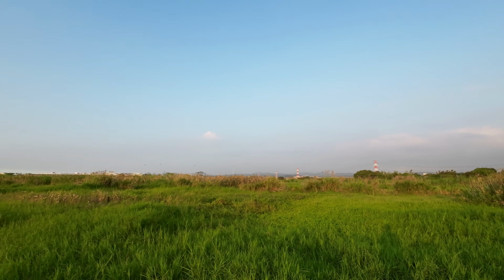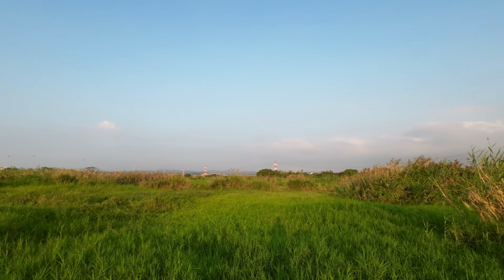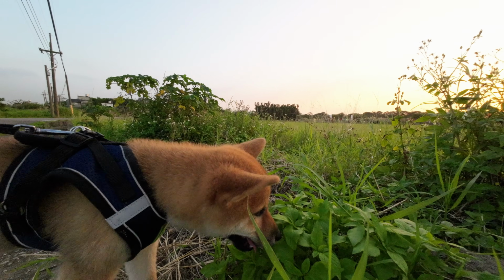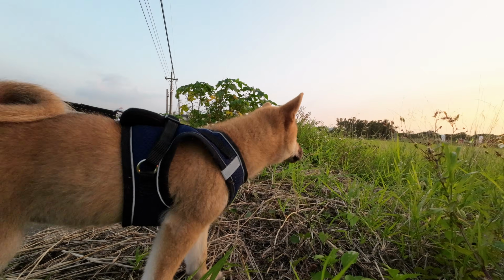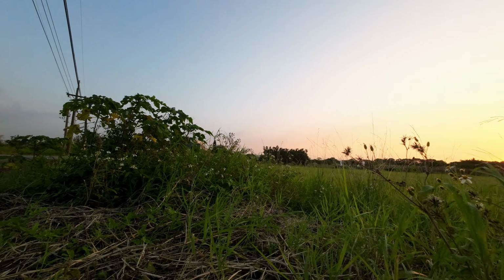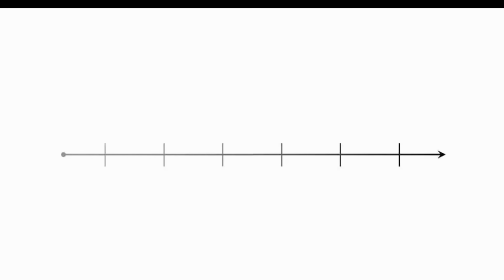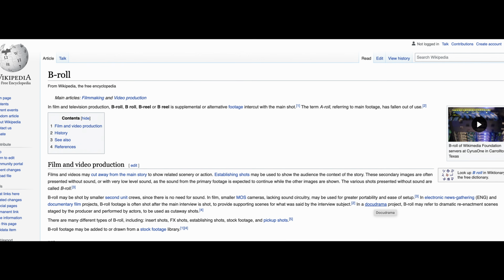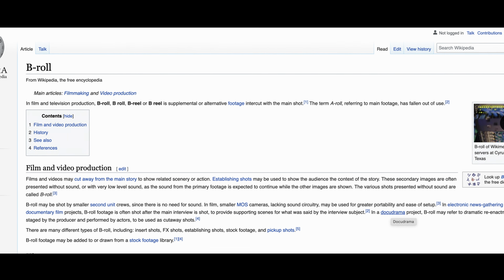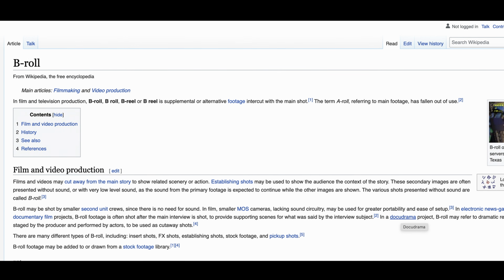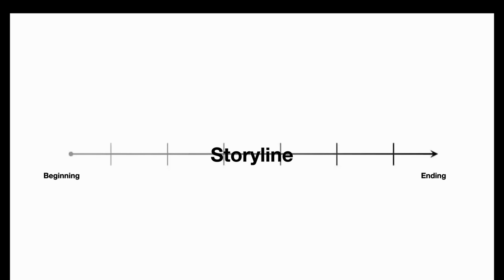Before you go on set to shoot a vlog, it would be better if you plan it first. Of course, you cannot predict what is going to happen, so I don't like to plan every single frame. What I do is to plan the beginning and the ending, and also remember to take a lot of B-roll footages and insert them in the middle of the entire vlog. This will give me a very good start. All I have to do next is to put my stories in between, and then I will have a complete video.